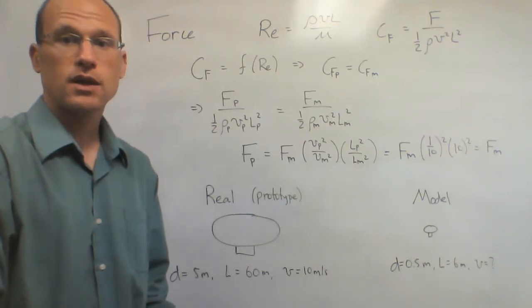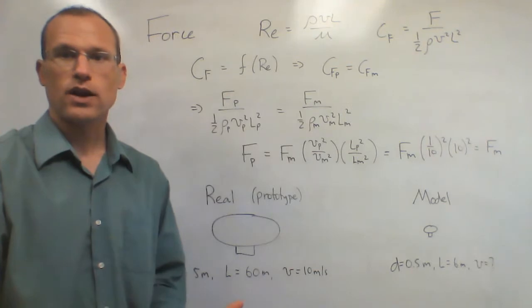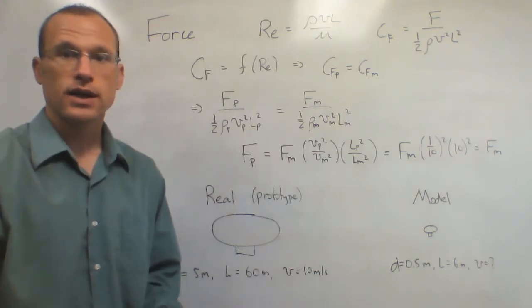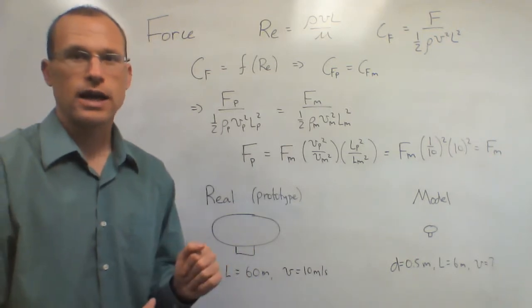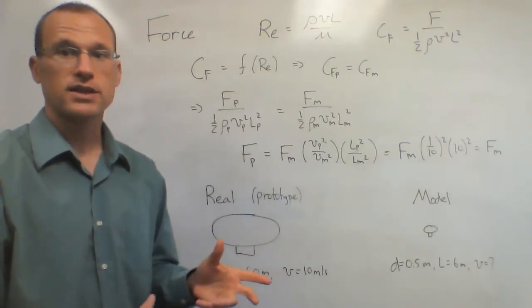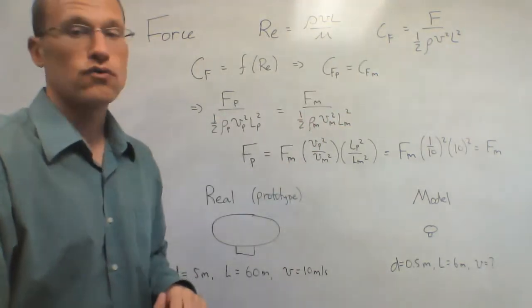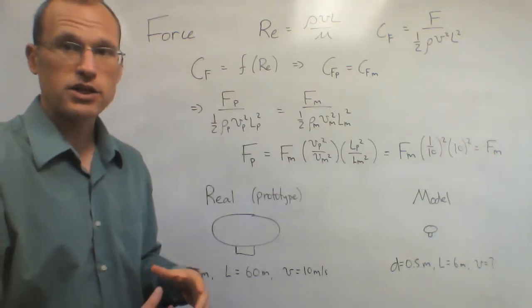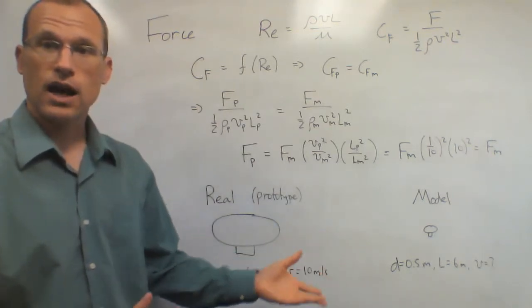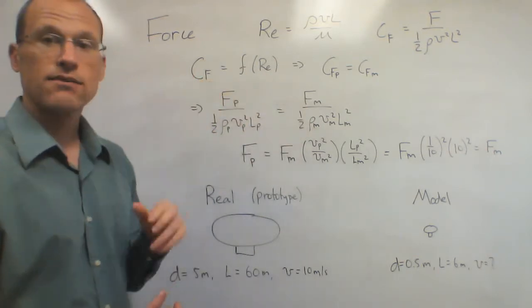We can do the same thing for other parameters, such as the force, like a drag force. So I want to know how much drag I'm going to have on my blimp as it's flying. So again, same deal. I take all my parameters, in this case force replaces pressure, and so I still end up with two groups. In this case, Reynolds number and the coefficient of force, force over 1/2 rho v squared L squared. And then again, because I made sure that my velocity is 10 times bigger, I have the same Reynolds number. So I have the same Reynolds number and the same function, I get the same value for CF.